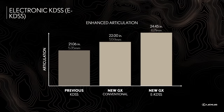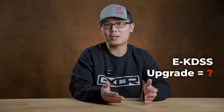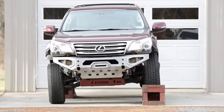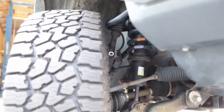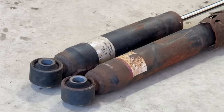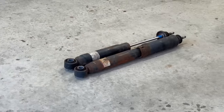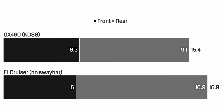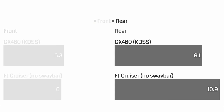The issue is, on this chart, the three vehicles had three different sway bars. So we can't really extrapolate how much upgrade came from E-KDSS, and how much came from the main suspension. But luckily, I have more measurements. Remember, the GX460 and the FJ Cruiser share the same base suspension. They actually have the exact same length shocks. However, if we straight up remove the front and rear sway bars on the FJ, it will have more rear articulation than the GX460. But why?